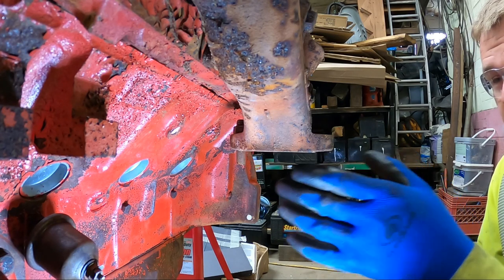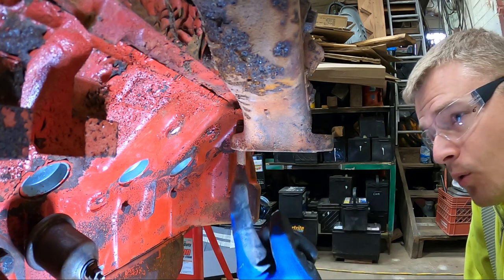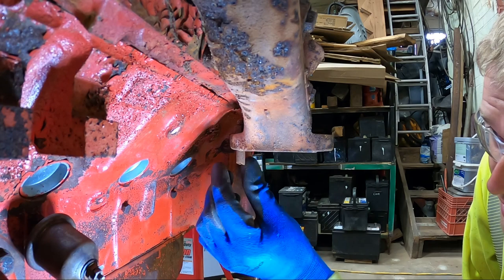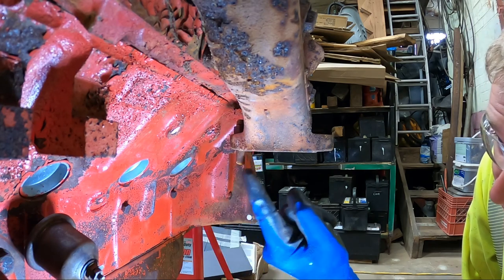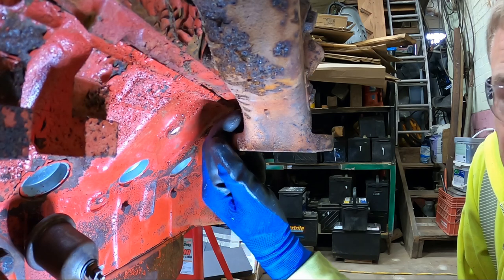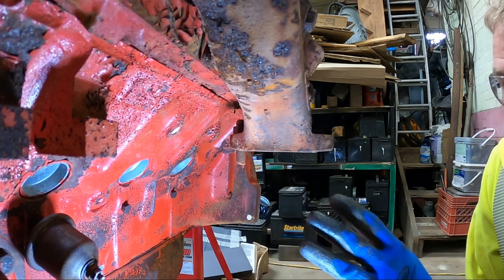But the way this flange is facing, there's a bolt that comes up from the bottom on the outside and one that comes up from the bottom on the inside. You can actually see when I cut the exhaust off the wrecker, I didn't cut this bolt short enough and it actually hits the bottom of the cylinder head and won't come out of here. So I need to cut a little bit more off of it when I work on this engine.